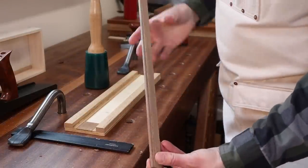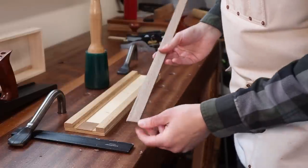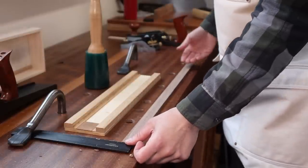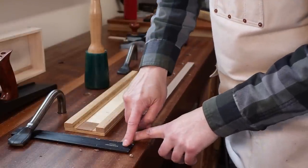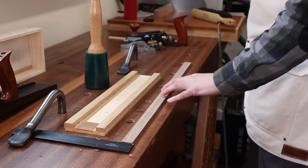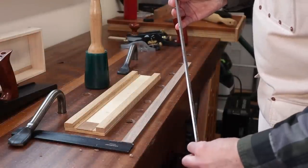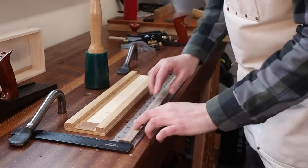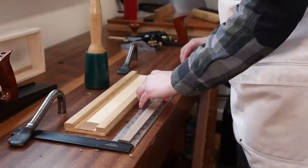Now this beading is ripped free. You can see there's just a little bit of what they call a fillet there, and I have bandsaw marks to plane off. This beading stock, being a quarter-inch thick, is thick enough that I can put it up against a planing stop and hand plane it without worrying about it bending and buckling. However, I'm planing into my stop, and the last thing you want to do is hit a metal planing stop with a plane blade. So the way I'll address that is to use a ruler — a cheap hardware-store ruler about an eighth of an inch thick — to elevate the beading so it still catches the planing stop but I'm not at risk of planing into it.